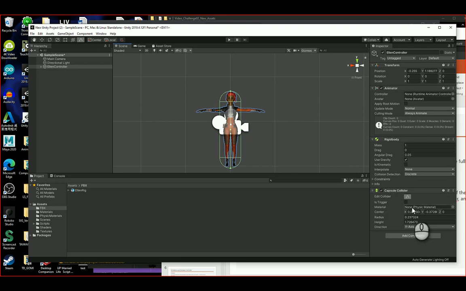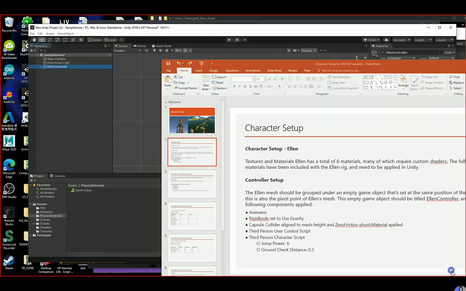And then we can understand that this is the collider. It should have the physics material, and inside the folder I have given the zero friction. You can drop it into here. Okay, before you drop this one, you can switch off edit collider, because normally edit is here. Then you can drop this zero friction physics material in here. Now you have to see that the task is: animator, set rigid body for the gravity and capsule collider for the collisions with the physical material.